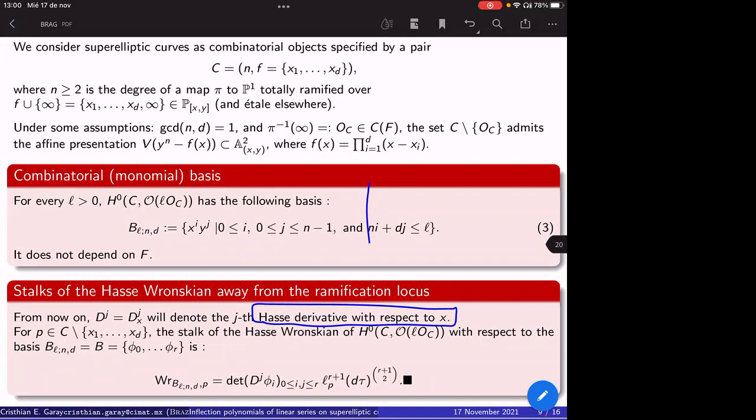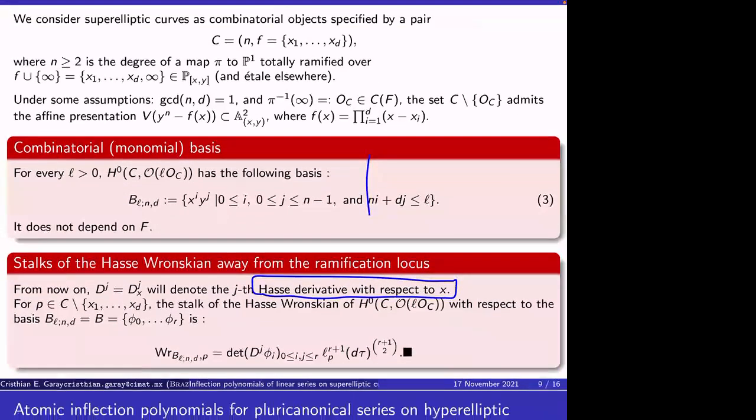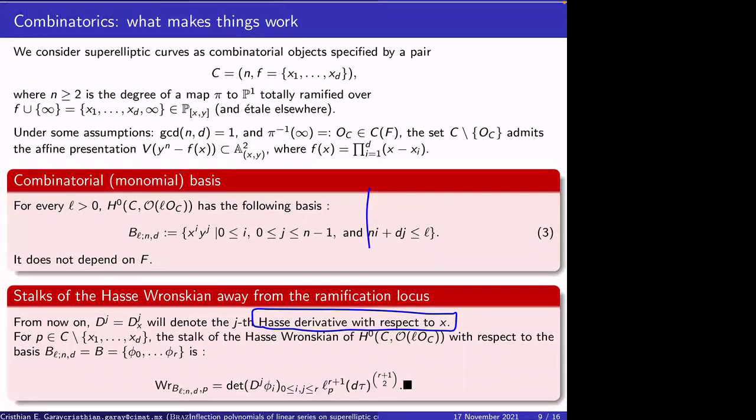And since we are away from the ramification locus, I have not stressed this hard enough. As I told you, there are two cases: either the projection of your inflection point lies on the branching locus or not. If it lies on the branching locus, then in this talk, we are not going to consider it. That case is also interesting, but we are not going to discuss it. On the other hand, if the projection of your inflection point lies away from the branching locus, then you consider it. And for these points, the local parameter is x. So you can consider derivation with respect to x for your Wronskians.